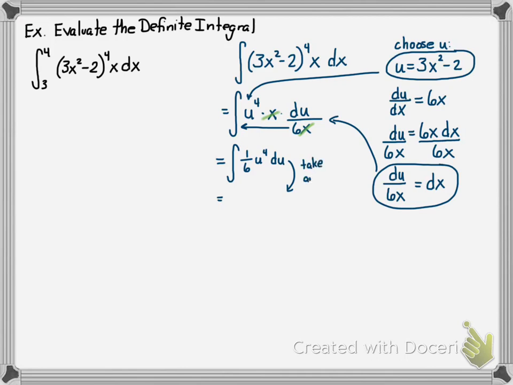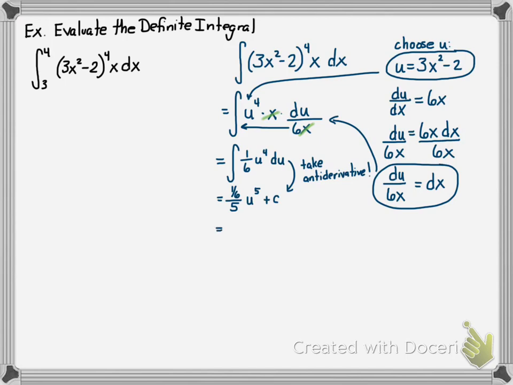And remember, you always want to remember that this step has to happen. You do all that work. Oops, I did not spell that right. Antiderivative. You do all the work to turn this thing into u's, make sure you take the antiderivative. Okay, so to take the antiderivative, I add 1 to the power, so I have u to the fifth, and I divide the number in front by the new power. So I have 1/6 over 5, u to the fifth, plus c.